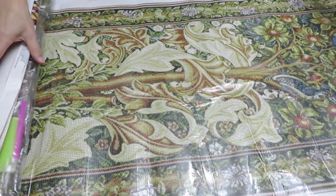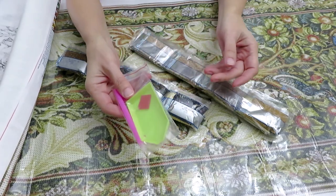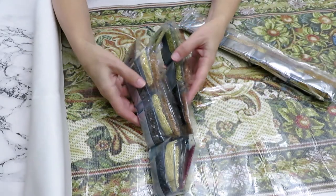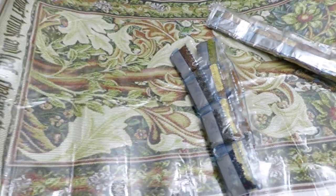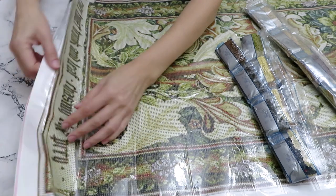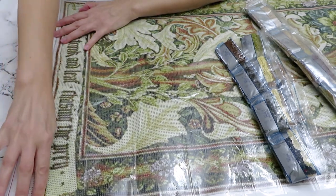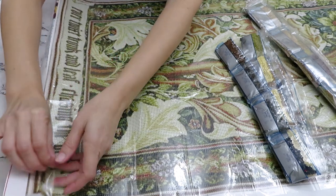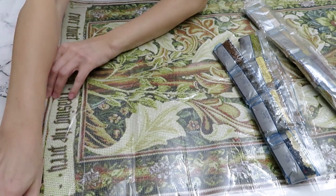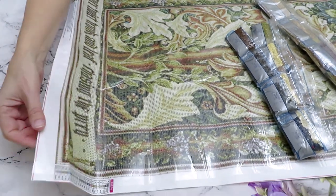And we're still unrolling. And we have in here, look at this, diamonds. So we have a pack in here, packed regularly. And then we have more diamonds, but without an envelope. And then we're still unrolling. This side is a little bit bent the wrong way, so I will have to straighten this out a little bit. The canvas is a little bit stiff, but luckily this is on the very edge. Even if I can't get rid of this wrinkle, I will iron, but let me try it. You know what? I think it will ease up on its own when it stays flat for some time. If not, I can just iron a little bit in here.